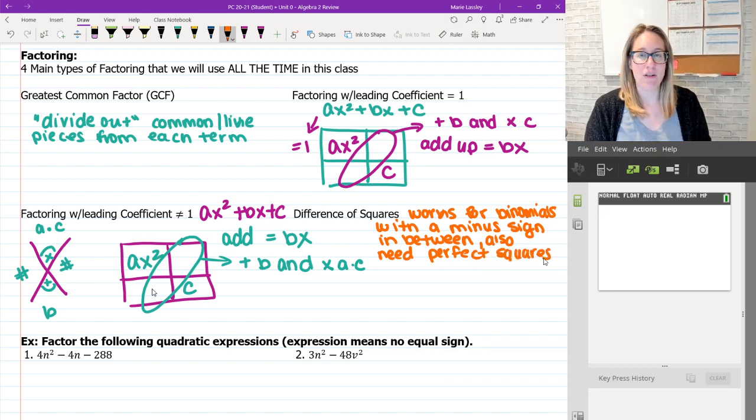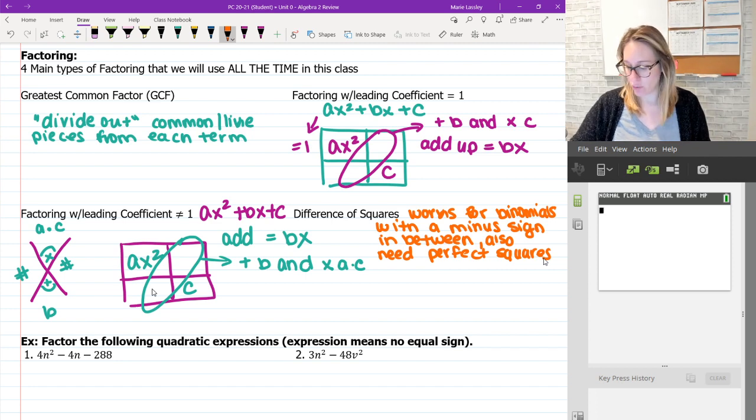All right, now I know this seems like it's a very specific set of problems, but the crazy part is you actually come across this all the time, especially when we're doing our factoring with our trig stuff. So it's good to practice it with just numbers so that when we do get to doing it with trig functions, it's not as scary looking. All right. But the technique works like this.